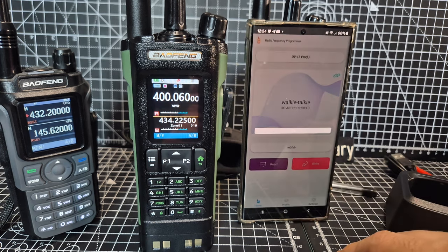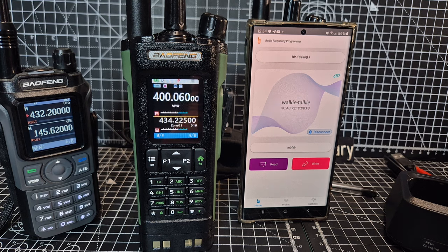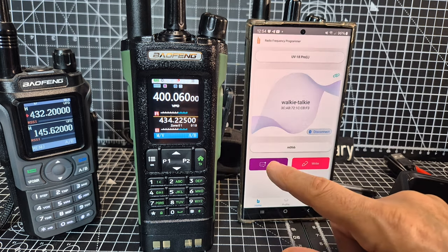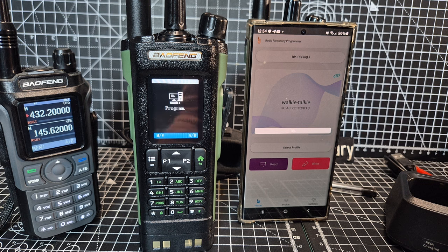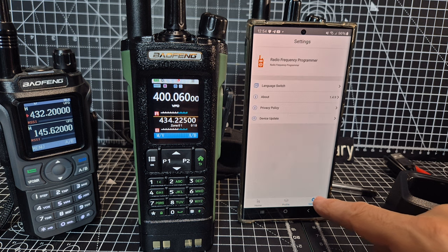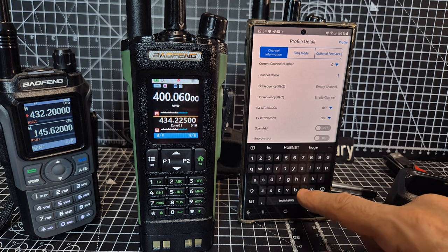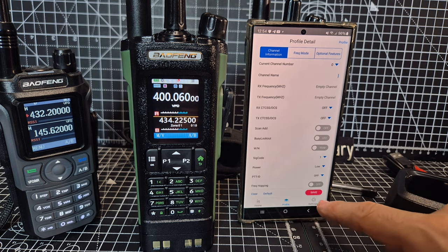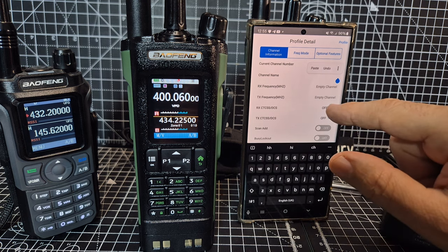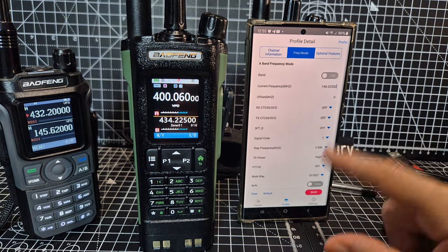It doesn't want to read, so let's go. Right, something's happening. Okay, all right then. So I find these are a bit buggy, these apps, but once you persevere, you'll get there. You get a list of channels. Let's just go back and then to profile. Let's put a channel name in, HubNet. Do that again. Well, I'm not having any luck, but anyway, let's just move on.